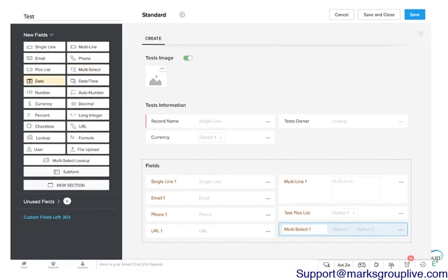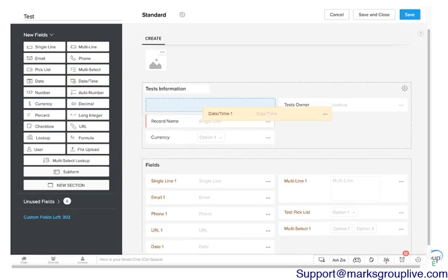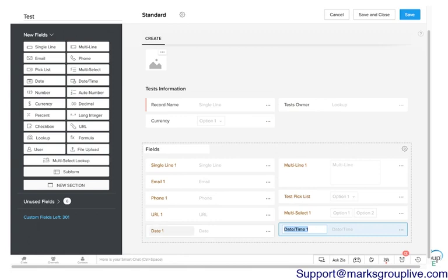We have date and we have date and time. This is helpful that they split it out for you because sometimes you might need to just have the date. Sometimes you might need the date and time. Maybe date and time is for when you're making a phone call to someone to reach out. Maybe it's when you are sending out a shipment, whereas the date might be, let's change this to date last contacted. And you might just need the date. So that's helpful.